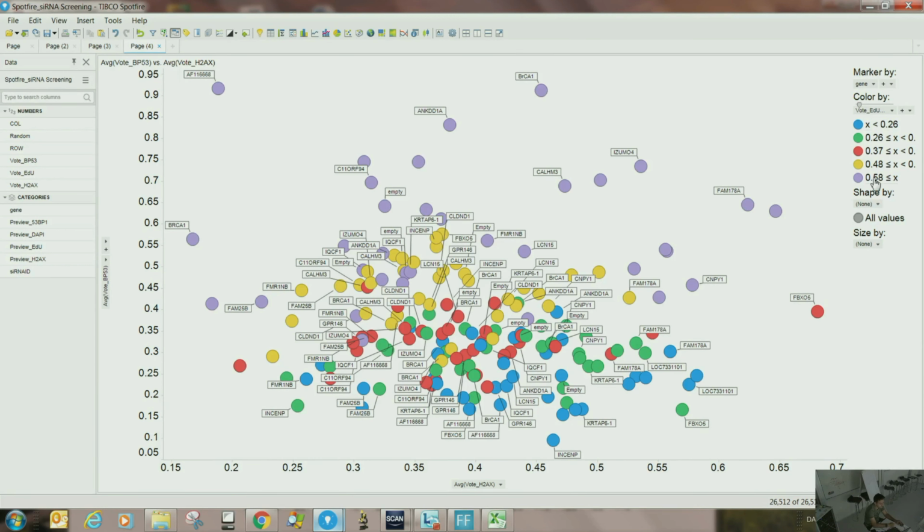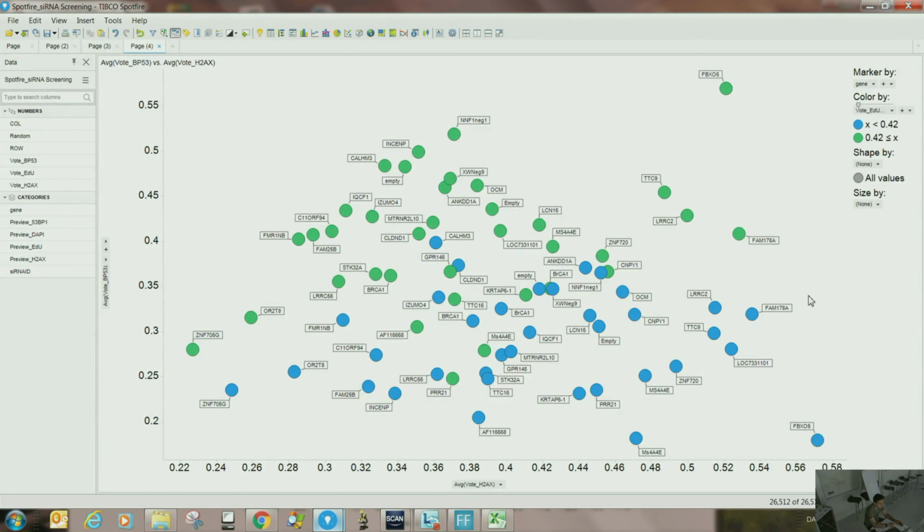So basically, this color, well, this is really bad actually. More colors are confusing, right? So I will reduce it to 2. So all the greens are basically, no, the blue ones are more cell proliferating. Oh no, the other way around, the green ones are more than 0.4, and that criteria you can change, right? Maybe it should be 0.5 here. That's 50%.